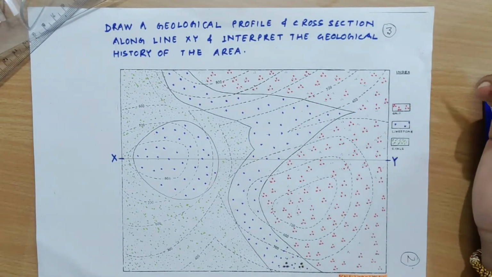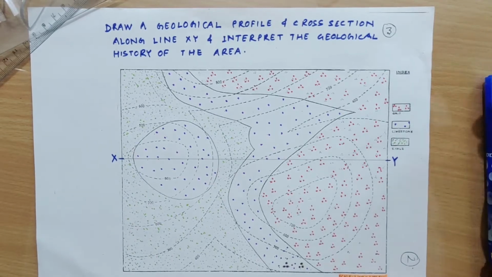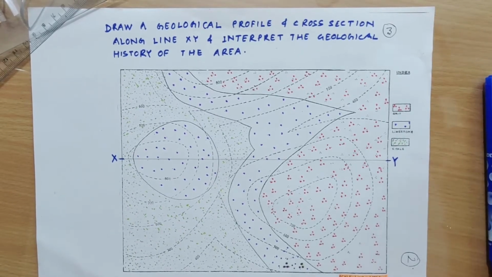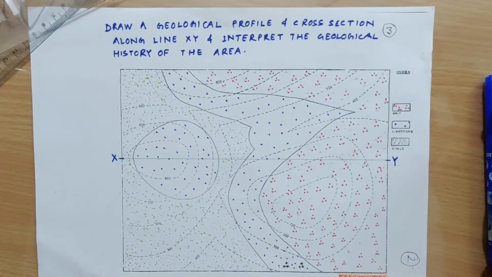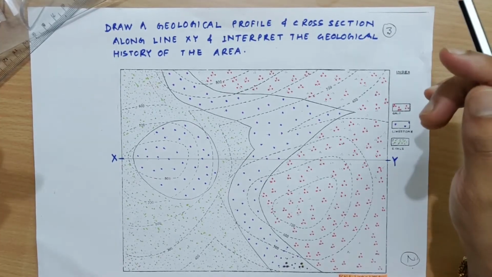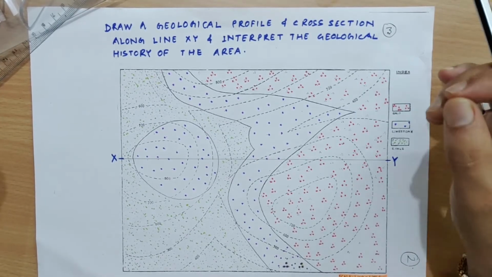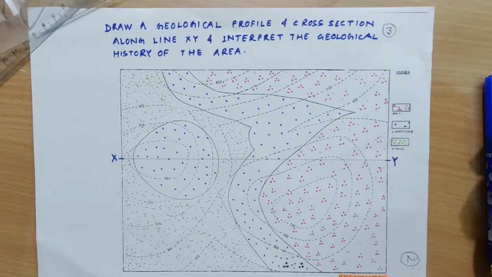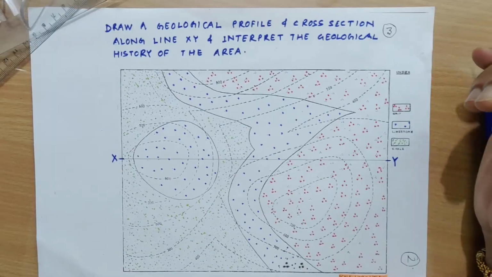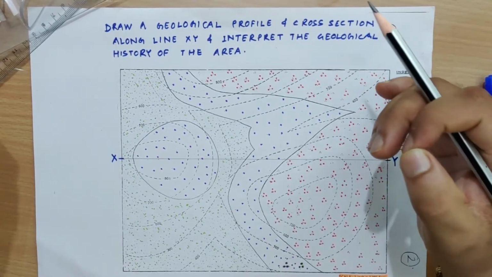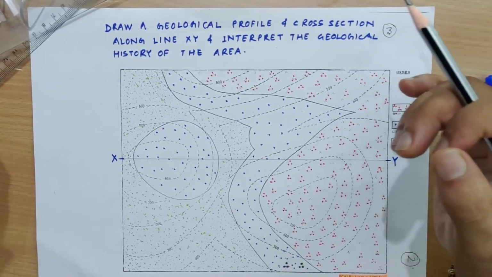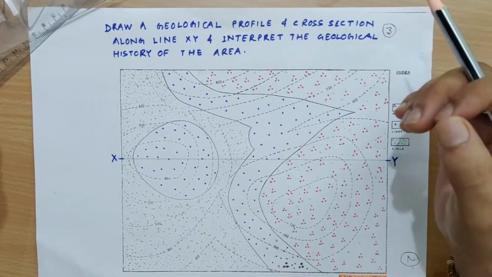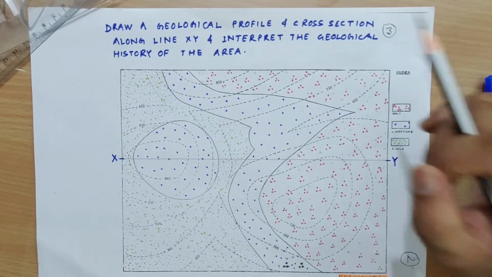It means this one single trace is intersected at different places by different values of contour lines. But a contour line lies at one particular single height. One particular value of contour line lies at one height. It means that this particular trace is lying at different heights. That simply means that these beds are dipping rather than being horizontal. So here we have 3 beds which are simply dipping.